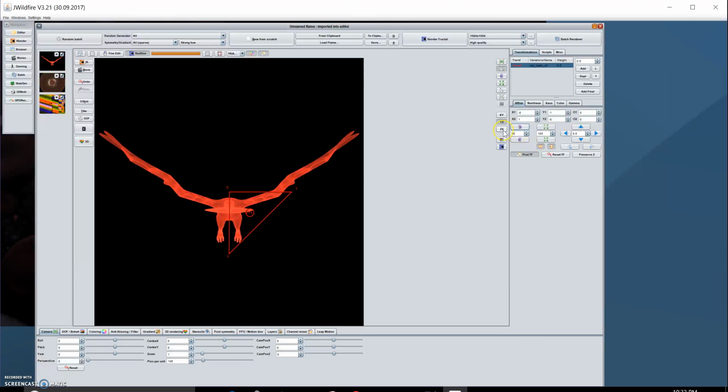Not exactly what we want, so we're going to have to turn it around 180 degrees and bring it back towards us. There we go. We've got it towards us now. So we've got a 3D model which is now facing the camera. Now, it's facing the camera straight on, and that's not the best type of view for 3D objects. So we're going to turn it around so we can see it with a little bit of pitch in there.